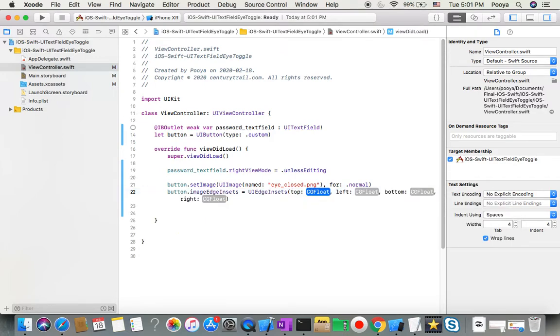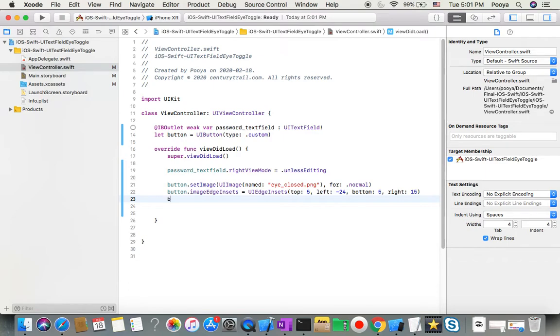So top, I say 5 from top, and minus 24 from left, 5 from bottom, and from right 15. We can play with these numbers to see how you want it to be for you.